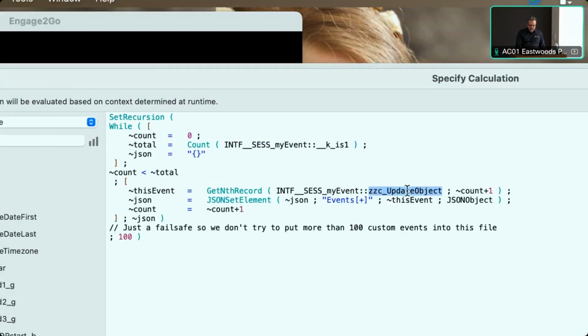The idea is basically, and this is where I took a little bit of a shortcut. In the table, I have a calculated field. This is my naming convention, ZZC, because it's not primary data, and C stands for calculated field. What it does is write a JSON of that record with the information that we need. And what I do in this while is look through a relationship to see the custom events, my events here, and put it into a full JSON array. That's basically what I'm doing here.